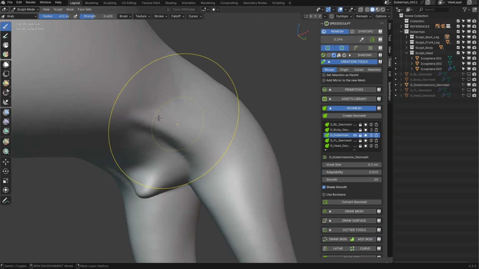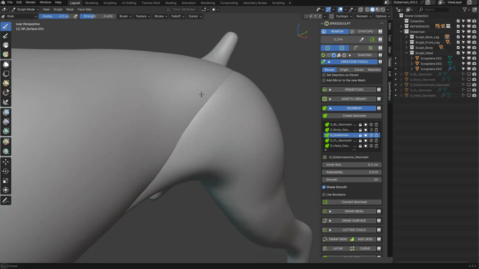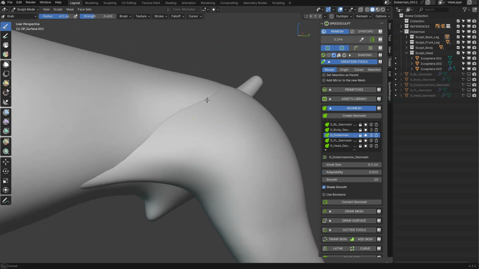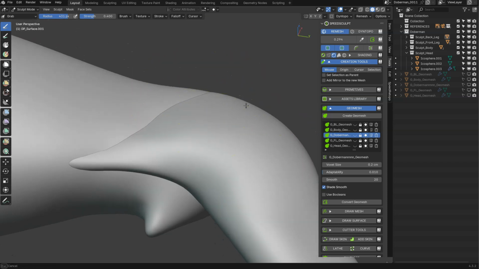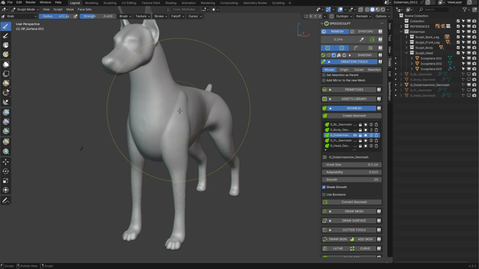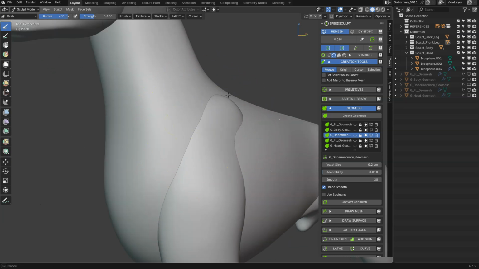But since everything is, as you can see, editable, that means if I move this one more like that, I can continue to edit the different parts. Like this one, for example, like that.